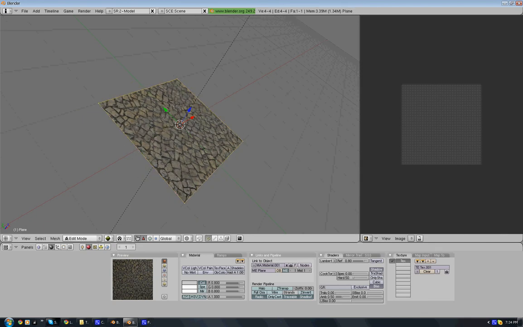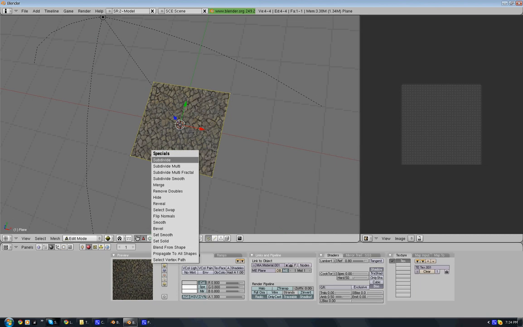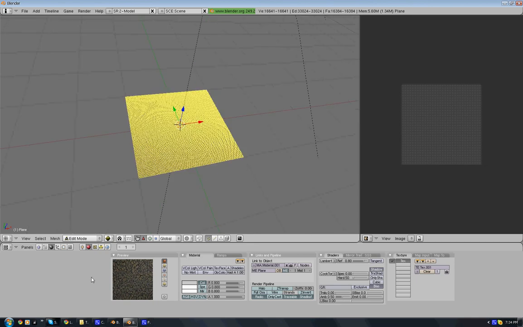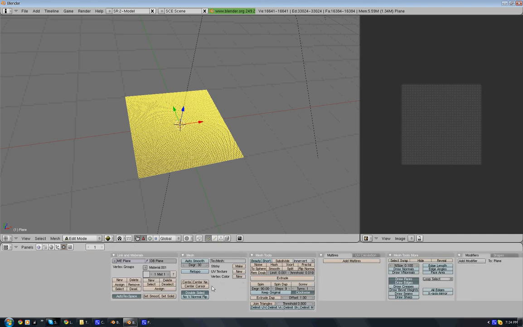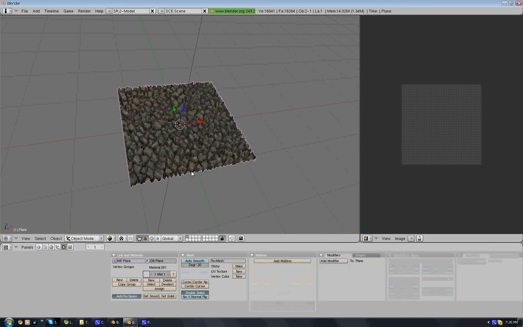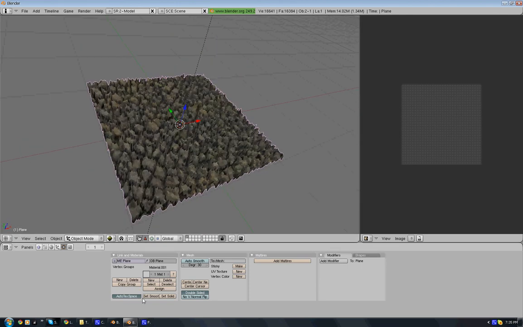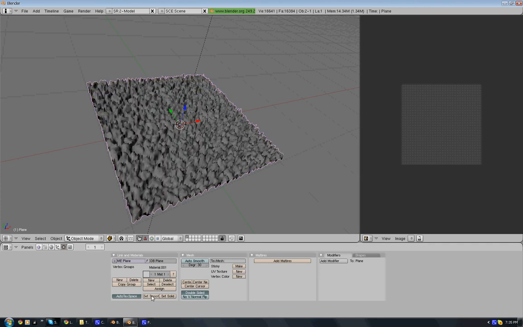We want to click on the model. Hit tab. This will put you in edit mode. Now hit subdivide by pressing W and just subdivide it as many times as you can. Okay, that's enough for me. Okay, now what we're going to do is we're going to go into editing. Now you'll see mesh tools and you'll see a button called noise. Press that a couple of times. You'll notice that your model begins to look weird like that. So we go over to link and materials and hit set smooth. Okay, there we go.